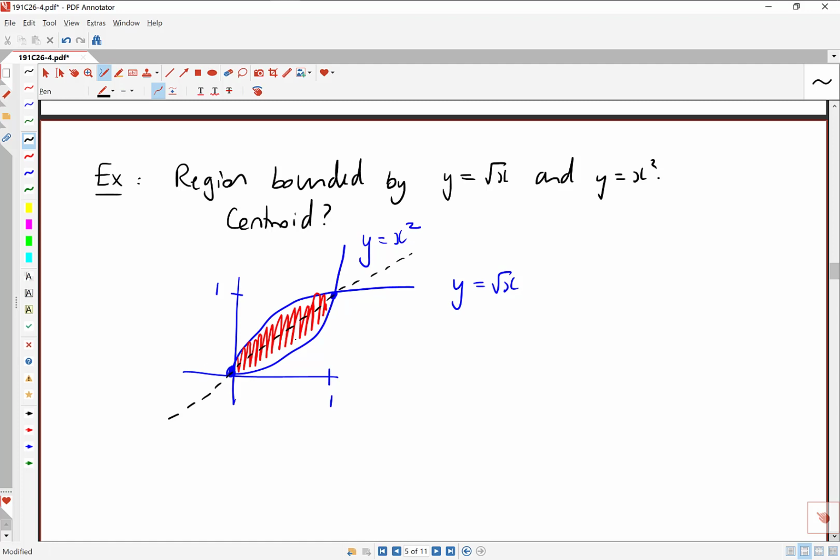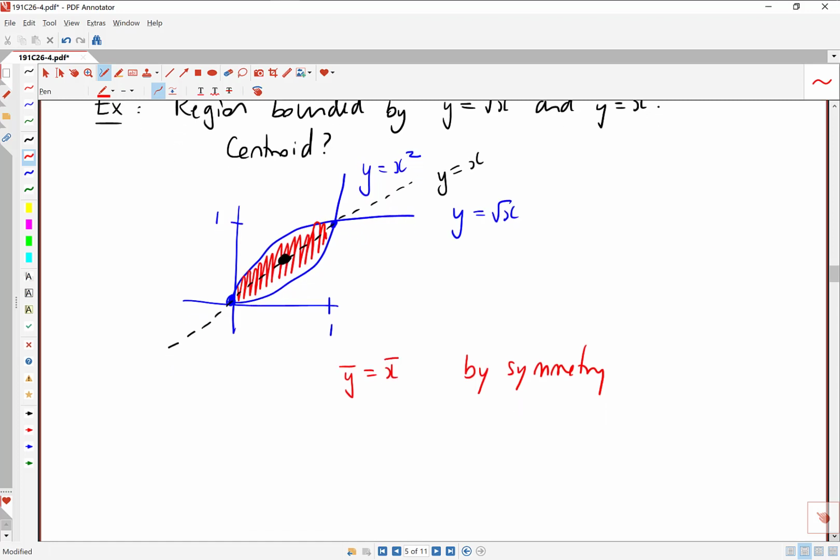What that means is that the center of mass is going to lie somewhere along this line being y equal x. Okay, so we don't know exactly how far along the center of mass will lie, but it's going to lie somewhere along the dotted line. And what that tells us is that y bar is going to equal x bar, we can say by symmetry. And that's great for us because that means we don't need to calculate both y bar and x bar. We just need to calculate one and we'll get the other one for free. So therefore, we're going to focus on finding x bar.